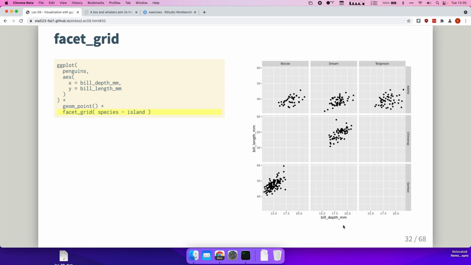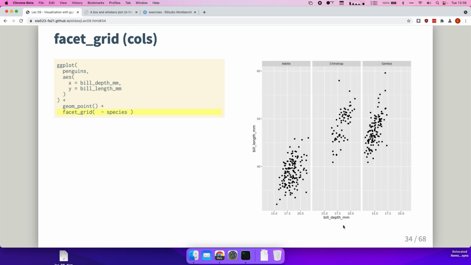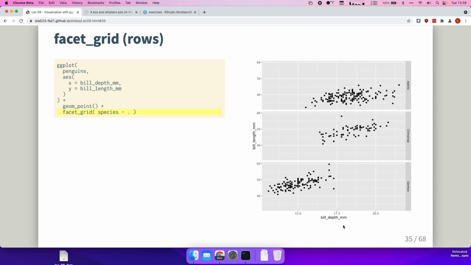We're not duplicating those, taking up extra space. You can do that with base R, but again, the bookkeeping is kind of a headache to make sure that everything maps out. You don't have to do that. You can set the scales to be free on the x, free on the y, so that they'll be different if you need to. But the default behavior is to assume that the x and the y-axes are shared, so we can collapse that.